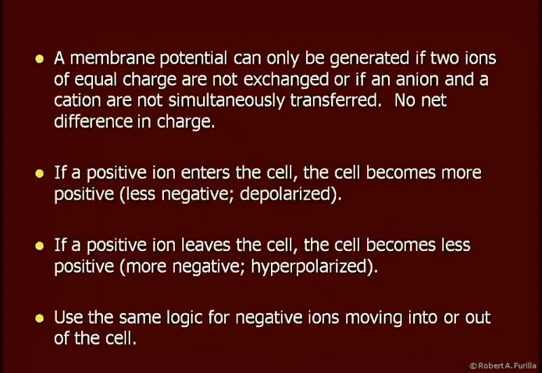Well, there are a couple of rules that must be followed. If we're going to generate a membrane potential, two ions of equal charge cannot be exchanged. That is, you cannot exchange a sodium ion for a potassium ion. No net change in voltage would be perceived. Also, you cannot transport an anion with a cation. So sodium chloride cannot move in or out of a cell in order to change its membrane potential.